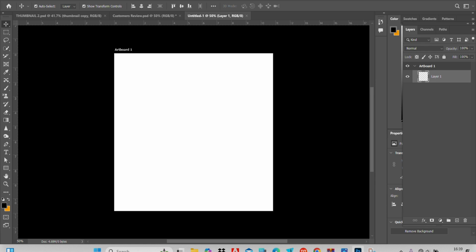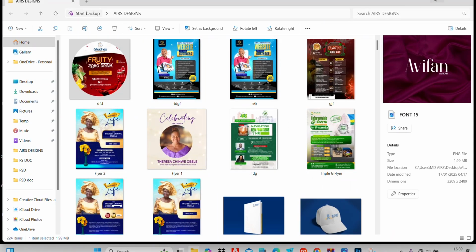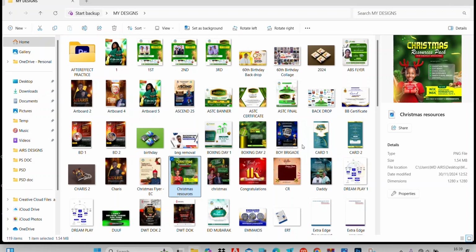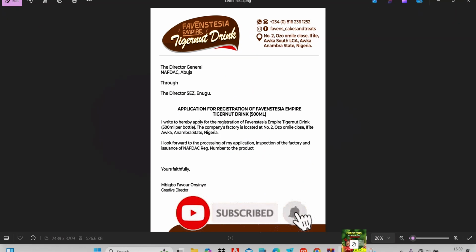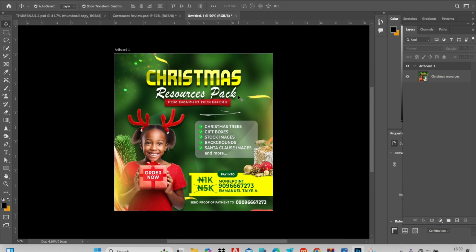So very quickly, let me import another design here because I don't want to have another design here. So let me make a quick design. So let's make use of this, drag and drop it. So yes, this is the design we're making use of. So what we want to do is, if you post on your Instagram, you would have this, then you have it split into four different sides. So this will actually make your post stand out. This can be done very easily.